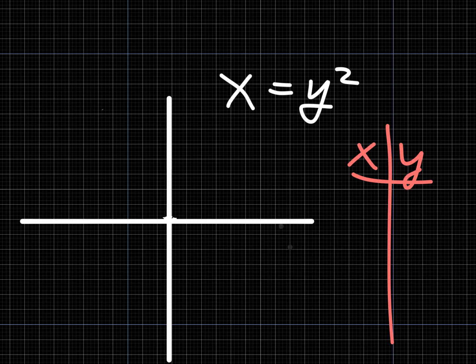On these charts, you don't have to pick the X's. You can pick the Y's. And you just pick one thing. Like say, I decided I wanted to make Y into 2. You can pick anything you want for either X or Y. Usually you pick X, but in this one, I think it'd be easier if you picked Y. And if you pick Y as 2, can you tell me what X has to be then? 4. So the point (4, 2) is on this graph.